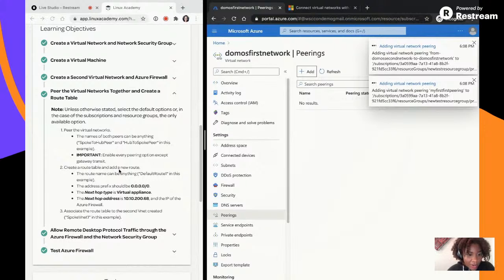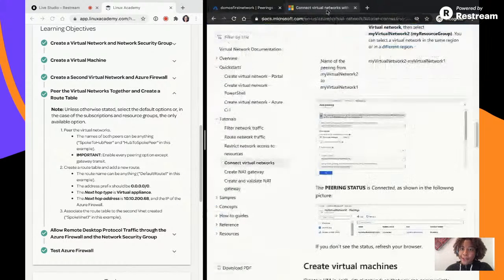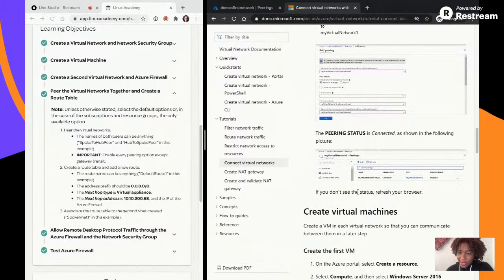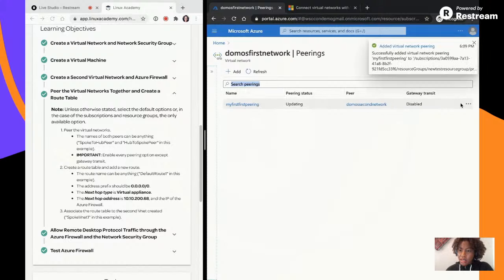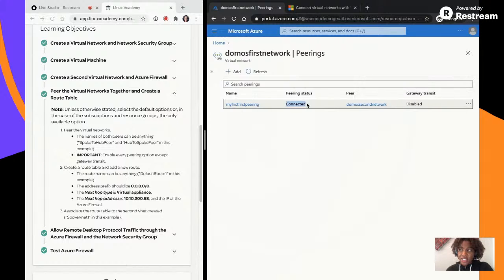From here it said the peering status is connected, otherwise I have to refresh. Okay, it says updating, so we're going to give that a second to update. Boom, connected. We have now connected our first network to our second network.